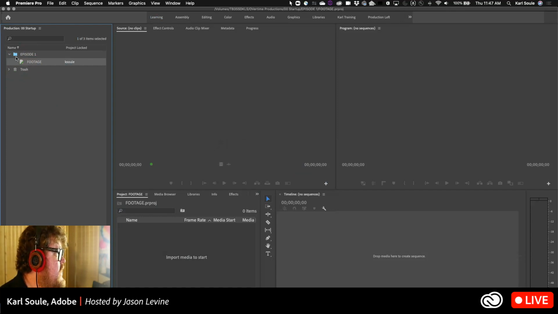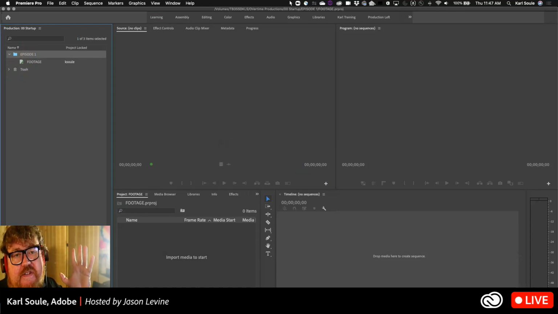Now, in addition to this, I might actually want to organize this even further. And the idea is to kind of get granular. Use your production panel to create those folders and subfolders that you would normally create as bins within an existing project. However you like to organize things, just think about, instead of creating one project with a million things in it, you might be creating 100 projects, each with a smaller subset of things in them. So again, it makes it very easy to do searches and things.